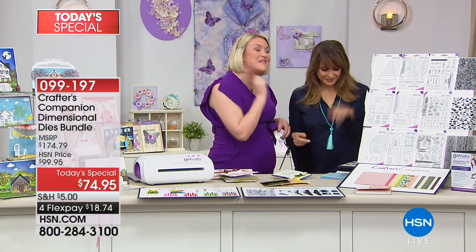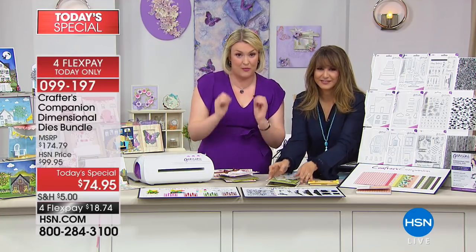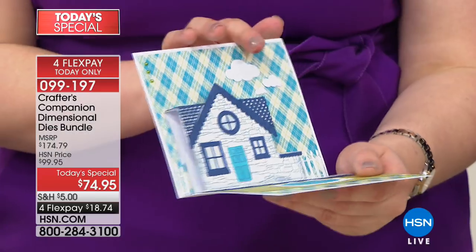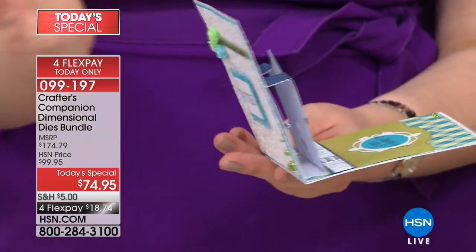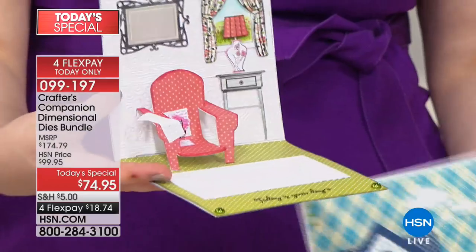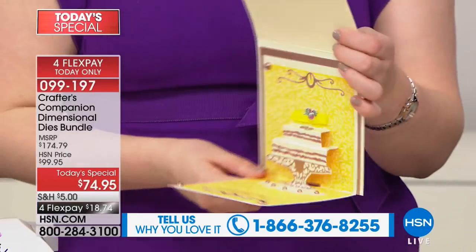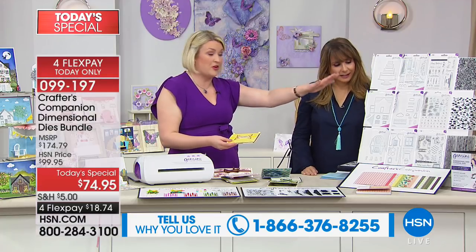Are you ready? For the most amazing thing. I have been beyond excited to launch this because this is a brand-new concept for our company. You saw the cards — we always forget about the inside of the card. Look at that one — 'Home Sweet Home.' The whole idea is we give you the die set, which does all the clever cutting, to put dimension on the inside of your card. We do this for the house, the chair design, and the cake. You saw when you walked through the value just how much you're saving.